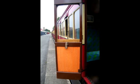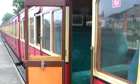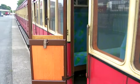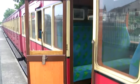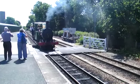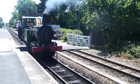And while we're here, we can see just how far ahead of their time the Victorians were regarding what would now be called health and safety, in the form of child-proof locks. The doors can only be opened from the outside. The window drops on a leather strap, and I bet the company lost many to the tourists as strops for their cutthroat razors. And if you don't know what I'm talking about, ask your grandfather. Seems we better leave our look around as it's almost departure time for the next train, and the passengers are getting on board.